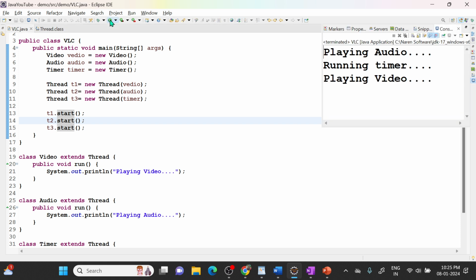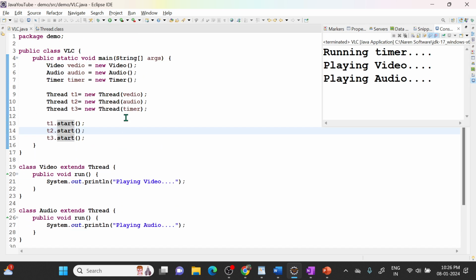You see, this time, as many times as I call it, there is a chance that the sequence changes. First video, timer, audio, then this sequence will be changed. You see now timer, audio, video. This is only three threads I am calling, so you may not observe much. You see, first audio, then video, then timer. If you run it randomly, you see timer, audio, video. It is mixing actually. So why do we need this multithreading?